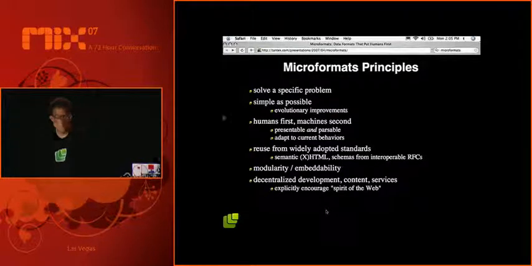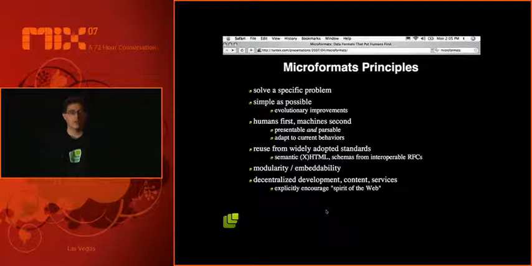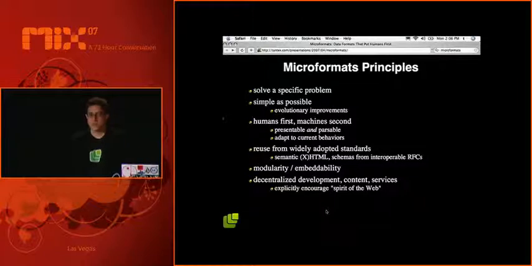And finally, we want to encourage decentralized development. It's important that the web was built from this whole concept that any piece of information can be anywhere, right? We try not to mix up the meaning of a document with the URL or what domain name it happens to be at. You know, despite the ill-advised creation of the .mobi domain, most folks understand that your contact information you can put on any website anywhere, on any URL. It doesn't matter. It doesn't have to end in .html or .php or whatever. And it certainly doesn't have to be on a .mobi domain.